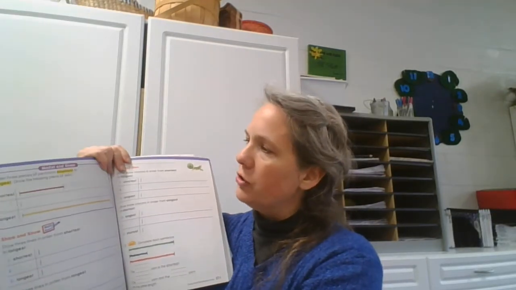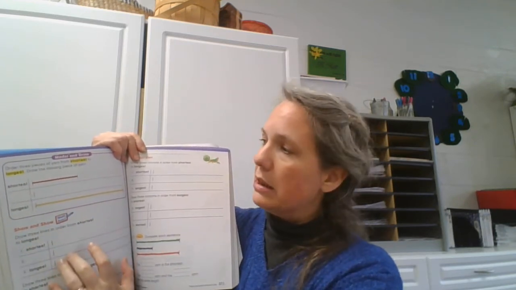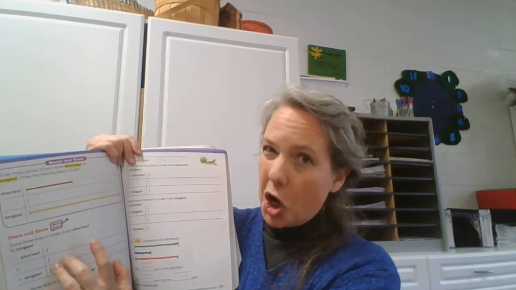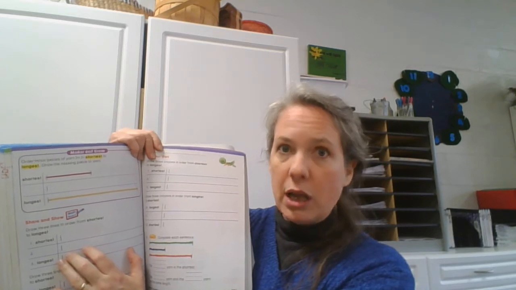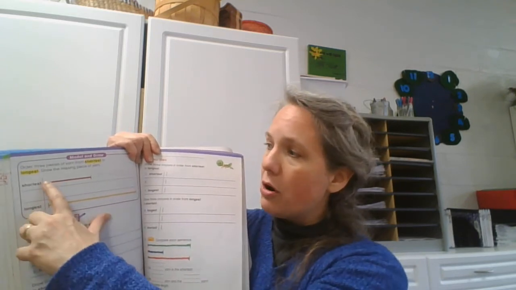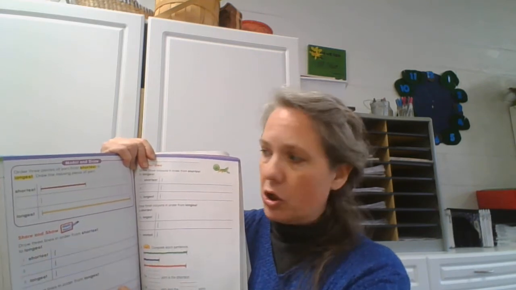On this page, order 3 pieces of yarn from shortest to longest. You're not really going to have the yarn. You're going to have to imagine. See this empty space in here? Imagine that empty space for the 3rd piece of yarn, and you imagine a piece of yarn that will have this red yarn be shorter and this yellow yarn be longer.